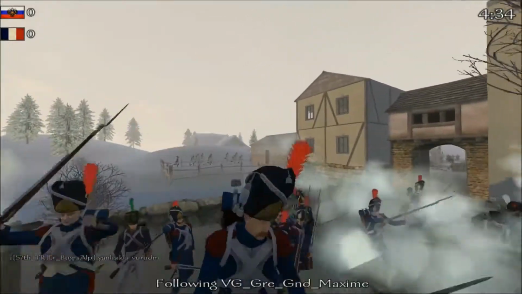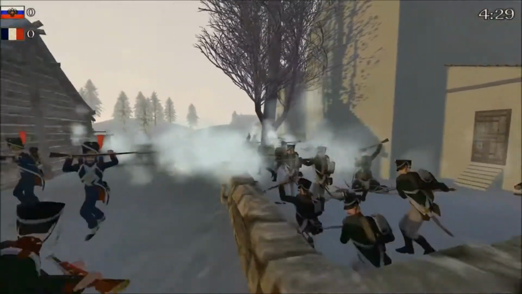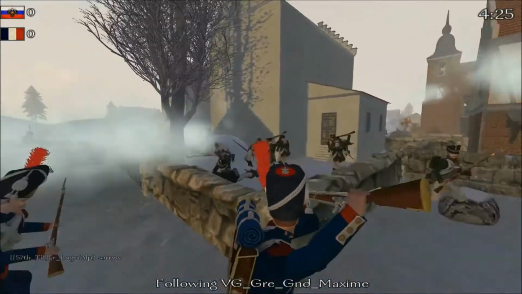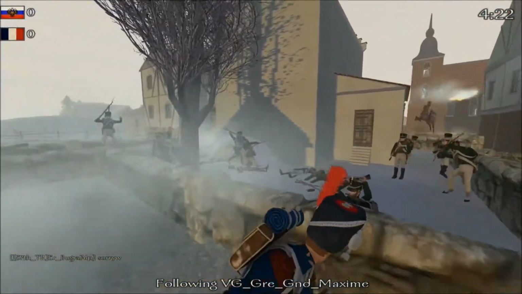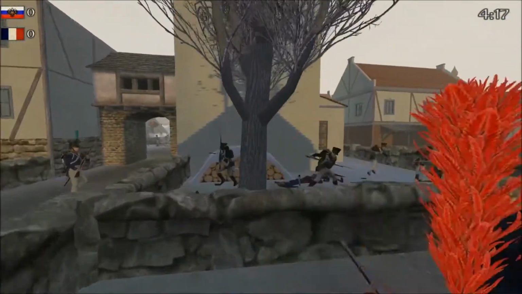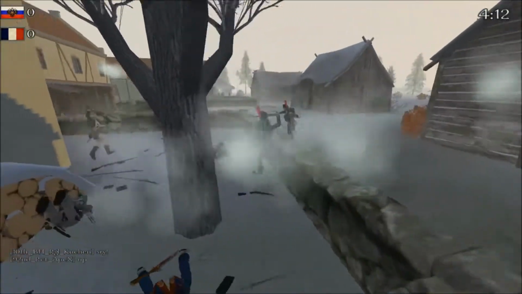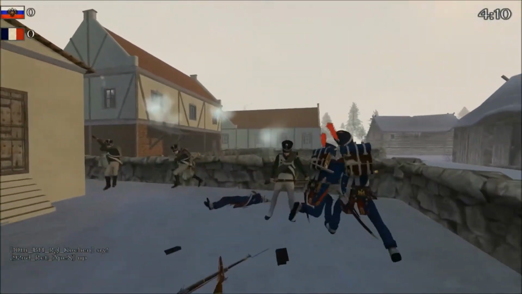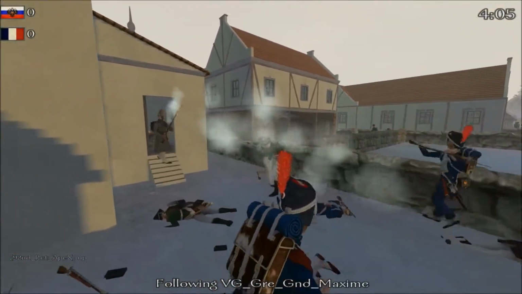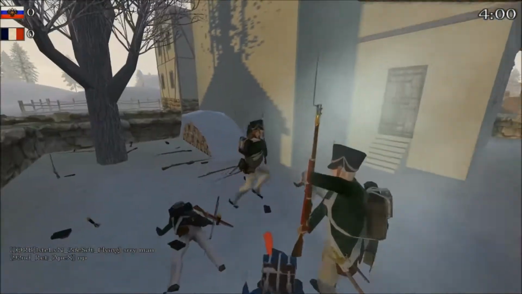I believe this is the VG again, yes, coming in for a bayonet charge, trying to take over these walls. Oh, what a lovely stab there. Got Grenadier Maxime trying to get that guy from behind the wall. Didn't quite have the reach yet. There we go. Oh, trying to jump over the wall. Doesn't always allow you to block when you land, when you're in the air at least. Oh, some good stabs from Maxim. Oh, his buddy took a bullet and he got stabbed to death as well.